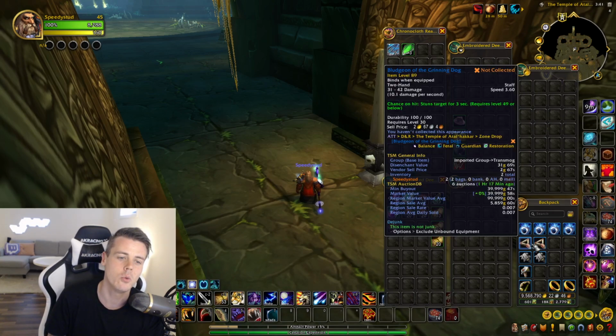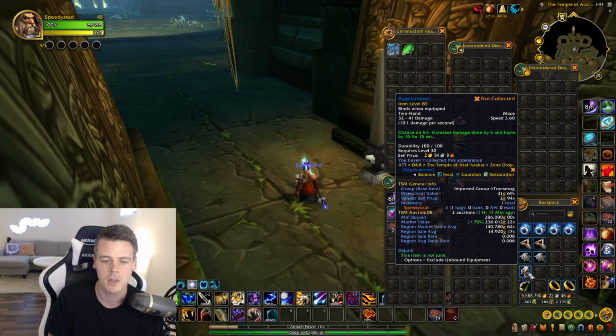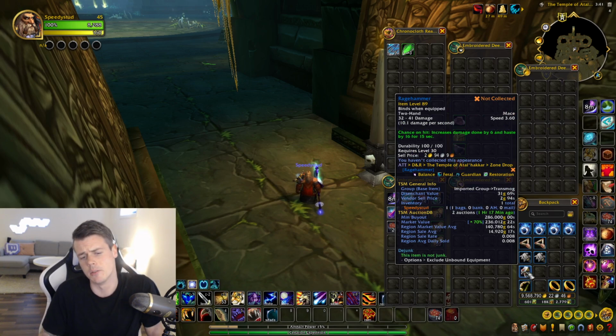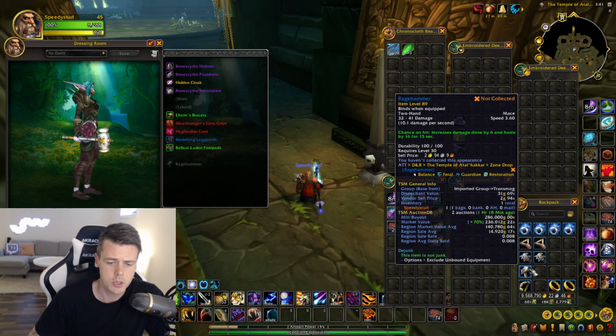And then I get 2 Bludgeon of the Grinning Dog. Once again, also a unique item, only item of its kind with its appearance. 100,000 gold market value EU, 40,000 gold in my realm. I got double Winter's Bite. Once again, it's a unique item, 109,000 gold market value, 44k in my realm. I got 1 Rage Hammer, which also is a unique item, has a market value of 140,000 gold. On my realm, for some strange reason, it's twice that, right?